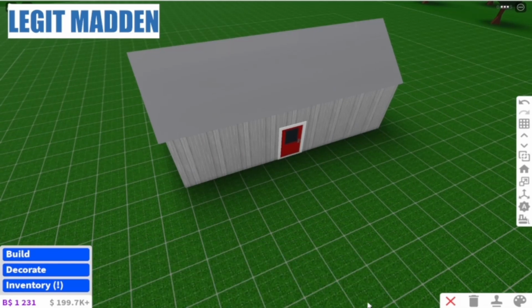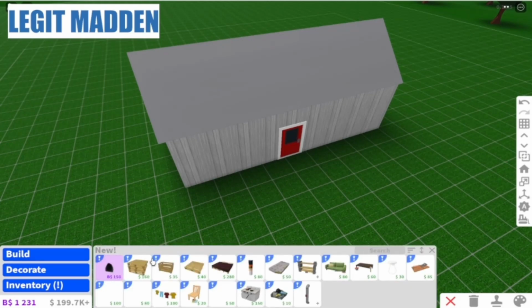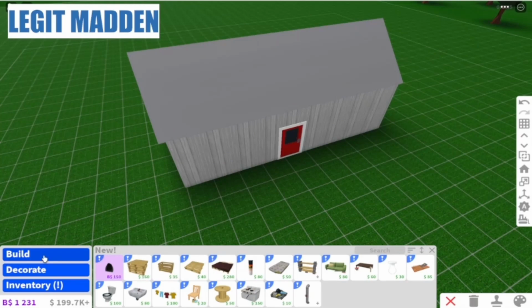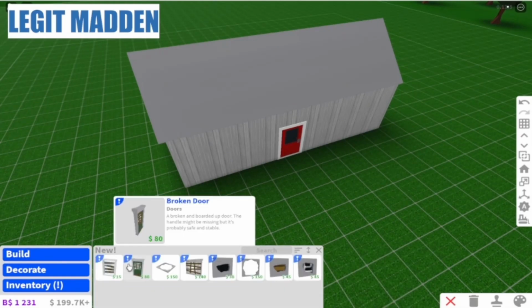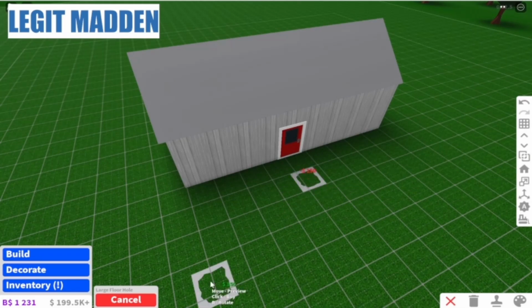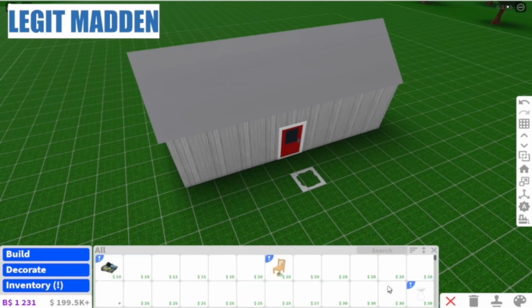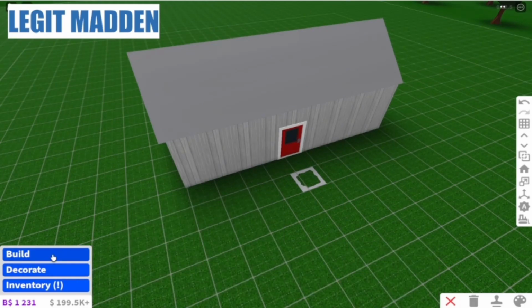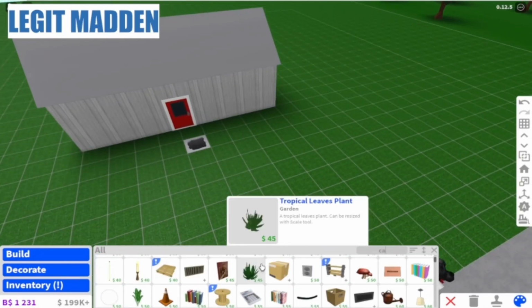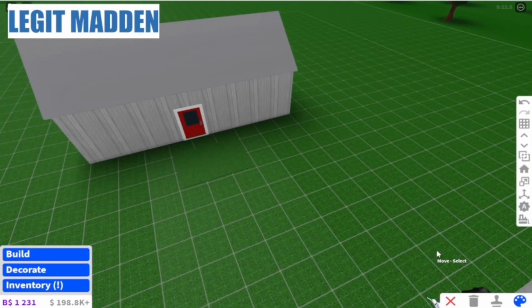So to make a successful Bloxburg trap, let's get one of their new holes. Wait, where are they? Build new. Okay, we're gonna get this large floor hole. We're gonna put it here, and then we're gonna get a carpet. Wait, no, let's build our basement. Let's build. You can't even tell it's there.